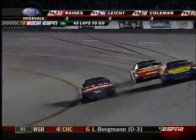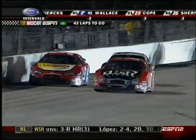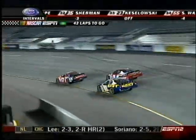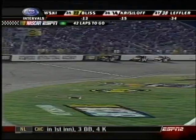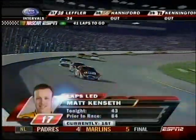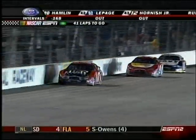All right, now you see our race leader. He's got some lap traffic in front of him. Sneaks underneath the 88 of Shane Huffman and also gets around the 9 with Scott Riggs behind the wheel. Yeah, Matt's lap times have slowed down just a little bit as he's just been being careful, I think, working the traffic. And probably the other thing is he's seen this race has gotten spread out now, and there's a good chance that they're going to go to the finish without a caution here. So he's probably saving a little bit of that race car at this particular time, knowing that he has a little over a second lead.